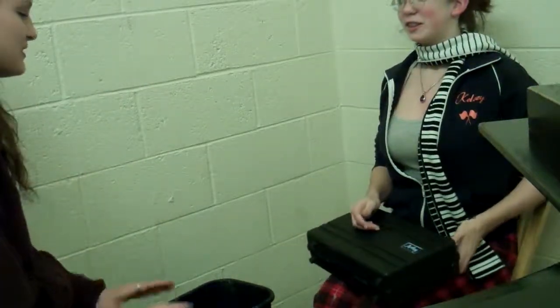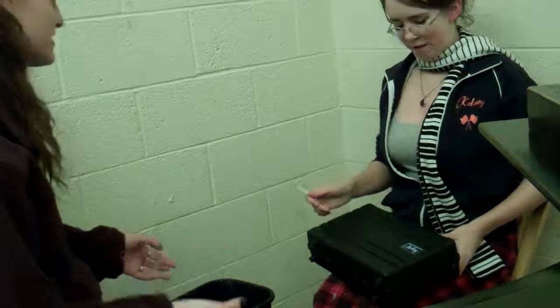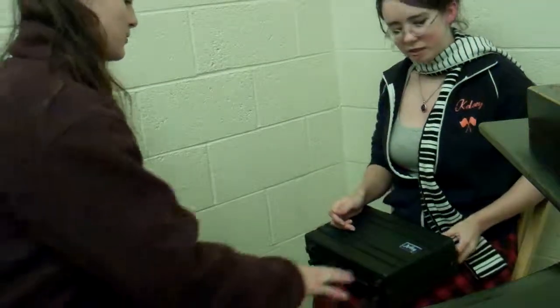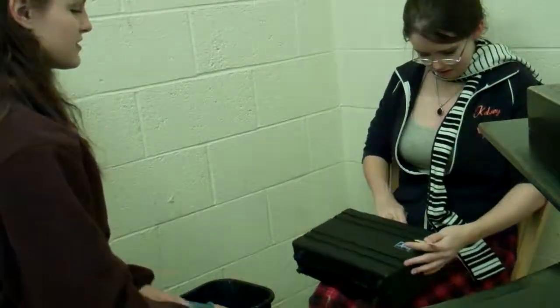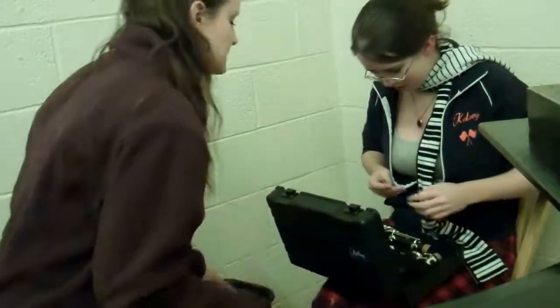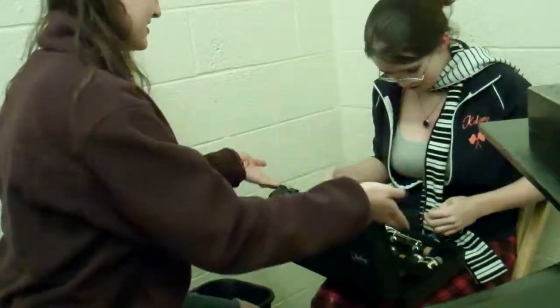Okay, so this is a clarinet. It's a wind instrument, as you may know. So go ahead and open it. Good, you got the brand on the top, so that way no pieces will fall out. And on the bottom. All right. Now, this is your clarinet.